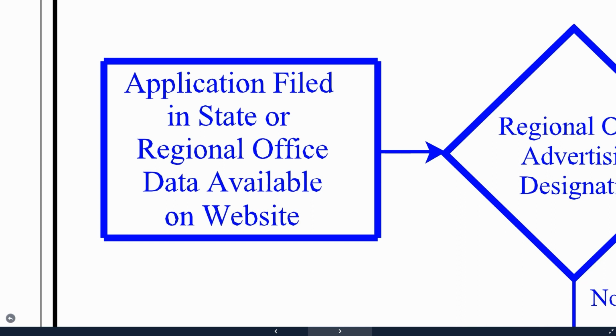If the received application is determined to be acceptably complete with the appropriate application fee, it is filed and the information becomes available on the division's website and a master file jacket is created. If the received application is not acceptably complete, it will be returned to the applicant with an explanation of the deficiencies. Determining that an application is acceptably complete does not mean that the information it contains is correct. It only means the required information has been supplied for an application to be filed. The master files for all applications are stored and maintained in our main office in Salt Lake City.